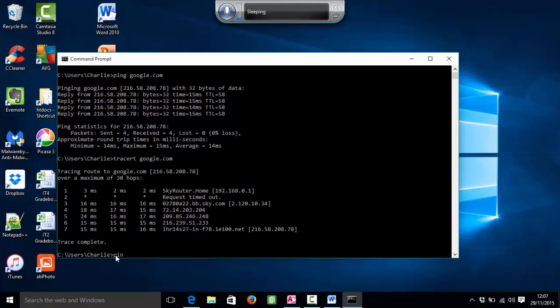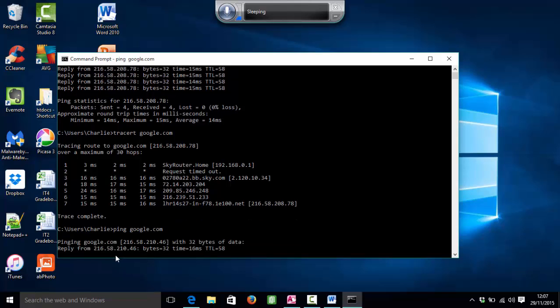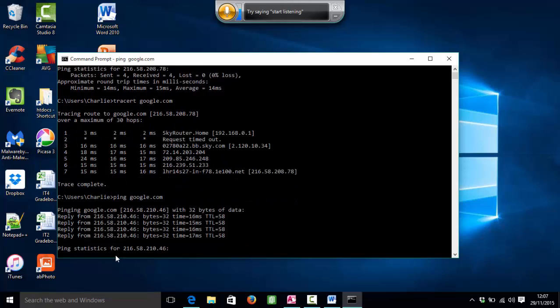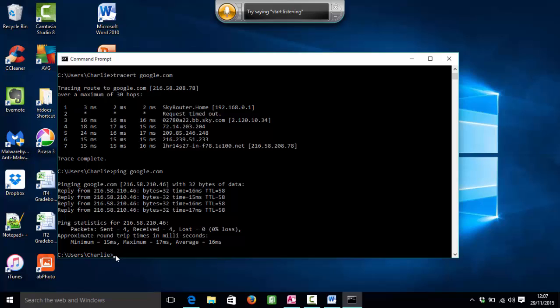For example, if I type in ping google.com, the ping command will ping google.com, and you can see whether any packets of data get lost. So you can see whether or not your connection is working. I sent 4 packets during that ping, received 4, lost 0. You have to know what to type into the command line interface.